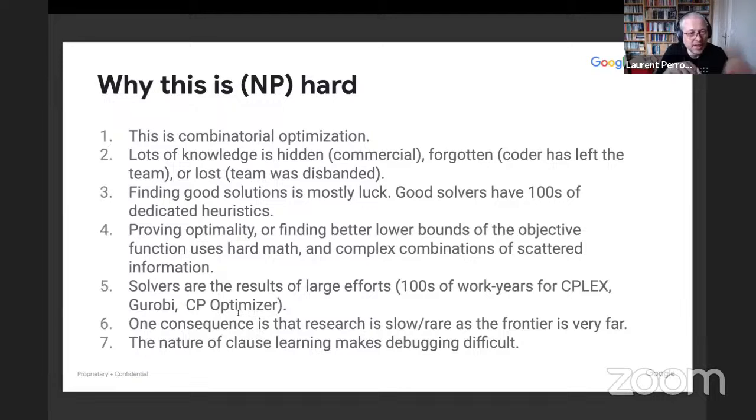Why is this hard? So that's a slide for my hierarchy. Why is this hard? It's still combinatorial optimization. You're all there. It's all NP-hard. We know that. The thing that worries me is actually the loss of knowledge, and this is especially true in the MIP community. There's nearly no research, and there's nearly no PhD. And when a PhD has proved that he can code something, he's instantly hired by Gurobi, Mosek, Xpress, Cardinal Optimizer. And everything he does now goes into the commercial world, which is closed source. And there's nearly no publication unless it's 10 years after the fact. So the knowledge of MIP solvers and how to solve MIP problems is actually decreasing a lot, very fast.